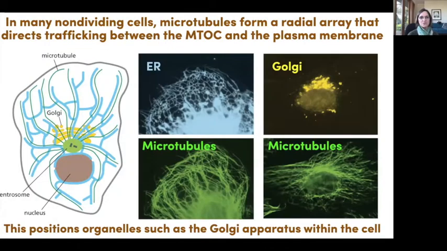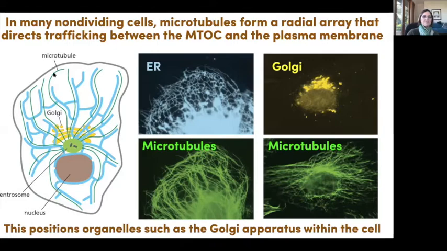This just shows that in a non-dividing cell, these radial arrays of microtubules actually play an extremely important role in trafficking of proteins, which I talked about last week. So we talked about vesicle trafficking, how there are constantly vesicles budding off of the endoplasmic reticulum, going to the Golgi, and then going from the Golgi to the cell membrane and various parts of the cell. And I mentioned at that time that these vesicles are trafficking by walking along individual microtubules.